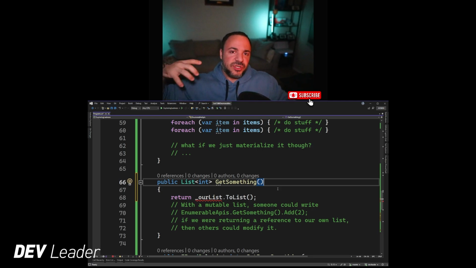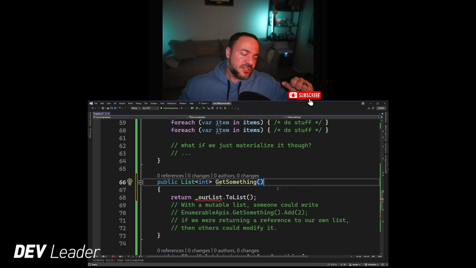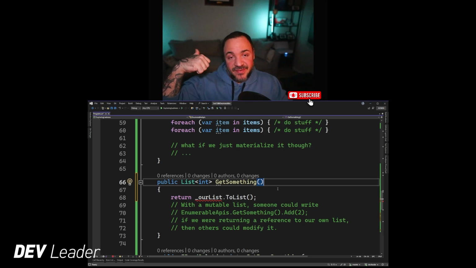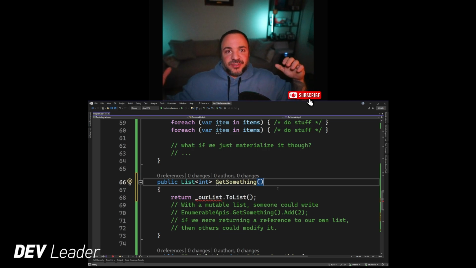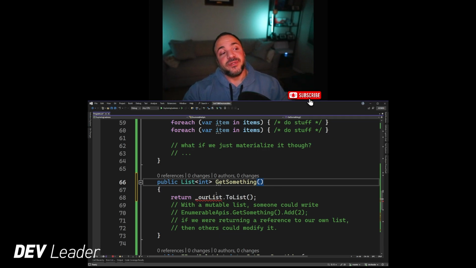But there's two weird things going on here. The streaming API of an IEnumerable is really powerful in that it gives us control, but really dangerous in that people don't know if it's lazy evaluated, if it's eagerly evaluated, because they can't see what it's backed by. And as a result, there's a bit of a hybrid approach that I think makes a lot of sense here. And for me, that means going to IReadOnlyList.